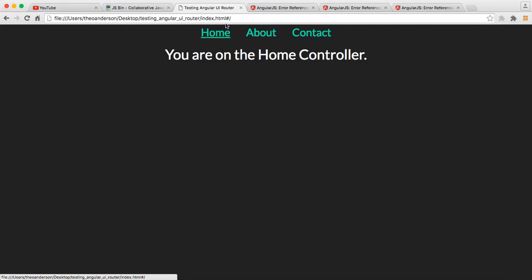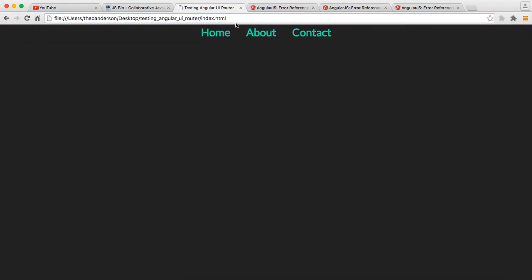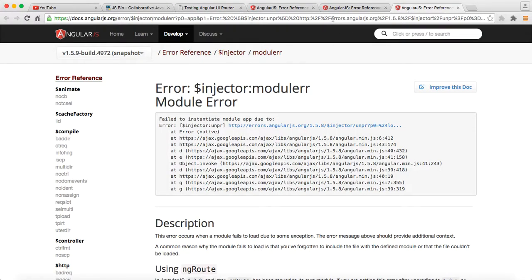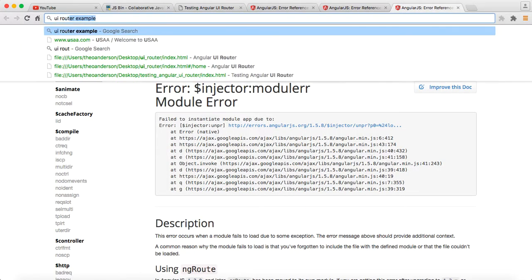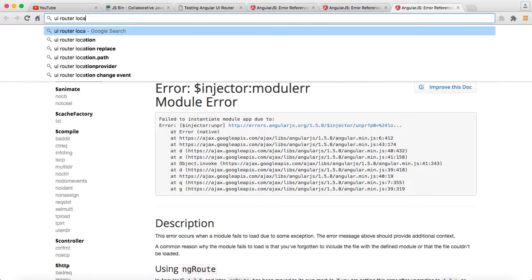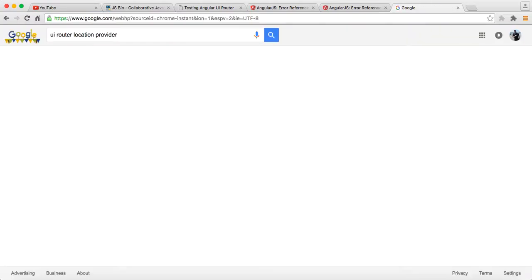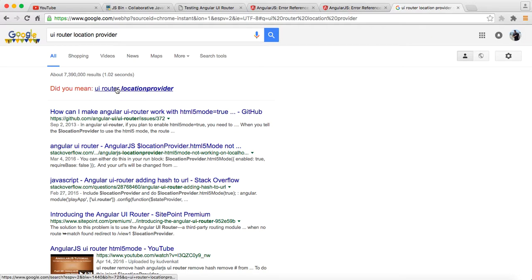About, contact, home, and the home controller. UI router, location provider, I forget what it's called.